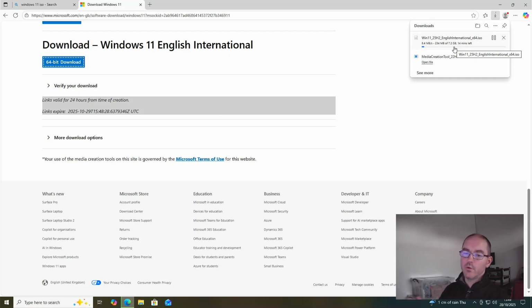Just in case, because if you do this in future, Windows 11 might be 7.2 gigabytes now, but in future it might be 7.5 gigabytes. Further on, it could be closer to 8 gigabytes. You understand? So get a 16 gigabyte USB drive, and if you need to, you continuously reinstall the latest version of Windows 11 onto that USB drive. You'll always have a USB drive that can install the latest version of Windows 11.